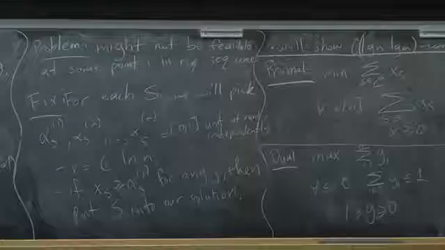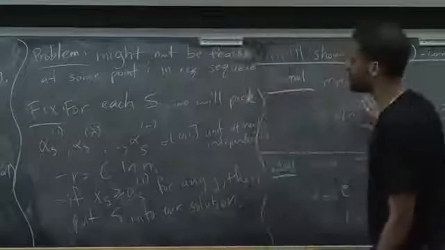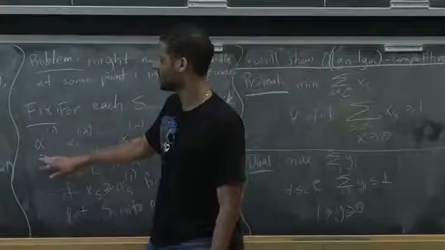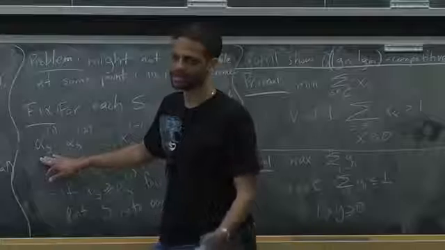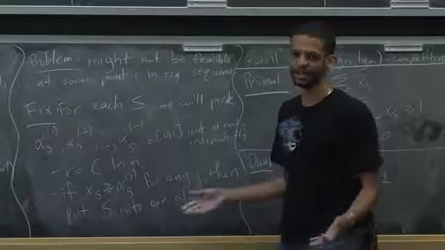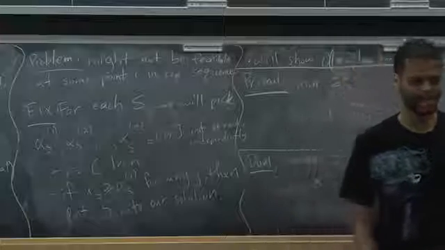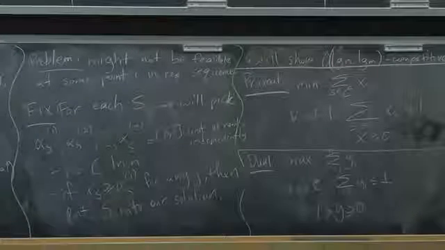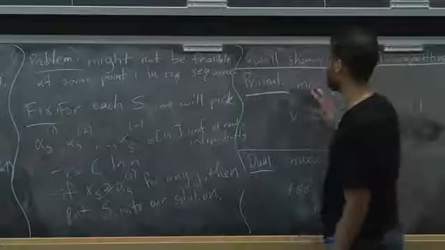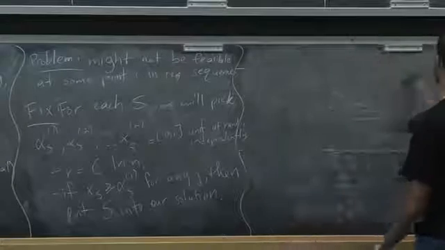And if you look at any element, let's say the probability that its constraint is not satisfied due to alpha s1 is at most some constant, a half or something. So the probability that none of them satisfied it is exponentially small in r, which is 1 over poly n. So by a union bound, they'll all be satisfied. There are only n of them, right? So if the failure probability is 1 over poly n, then by union bound, our failure probability of not being feasible is 1 over poly n. So that's it.